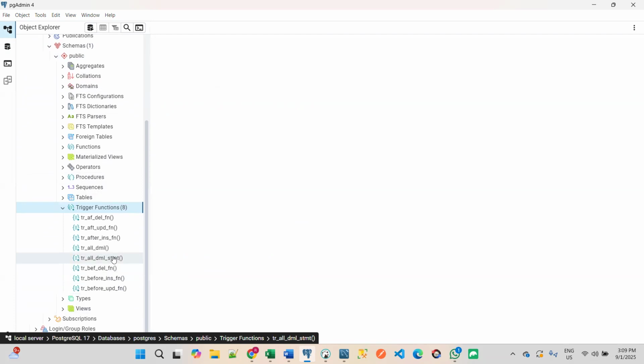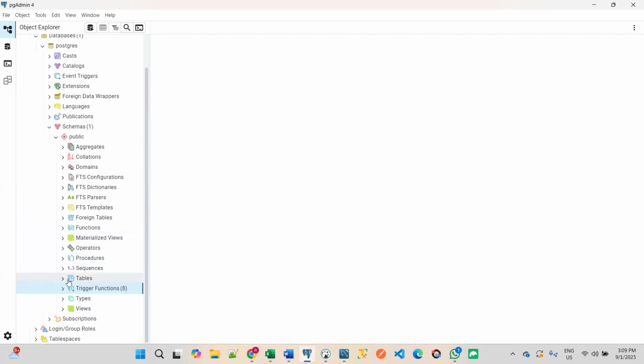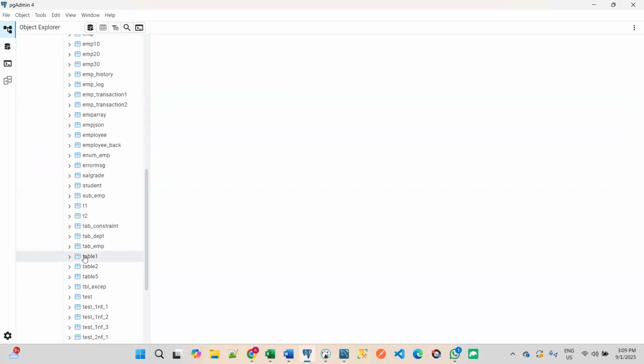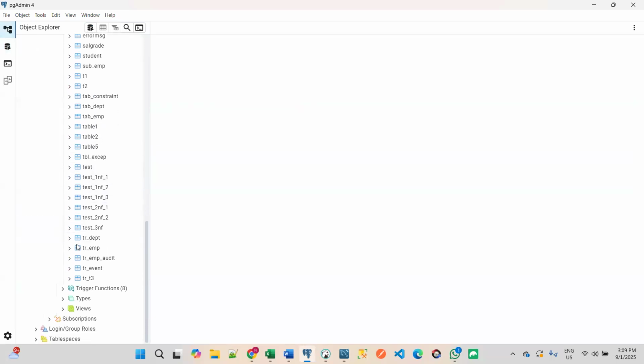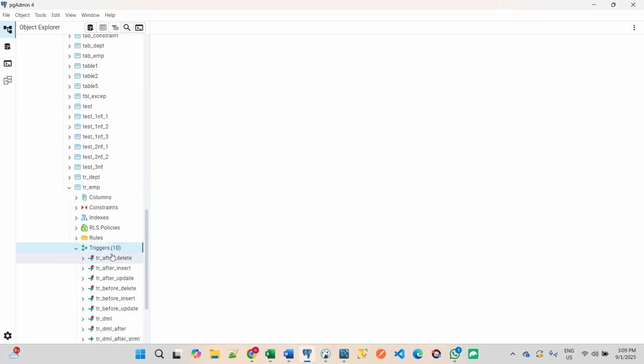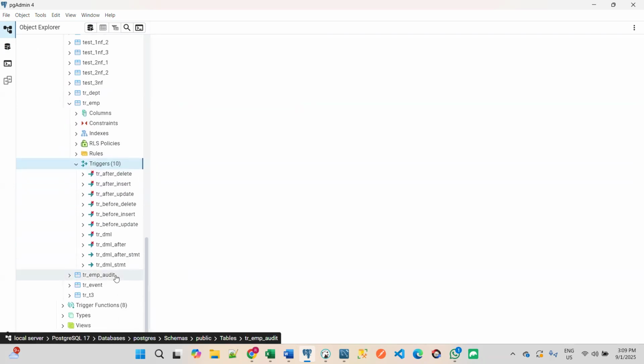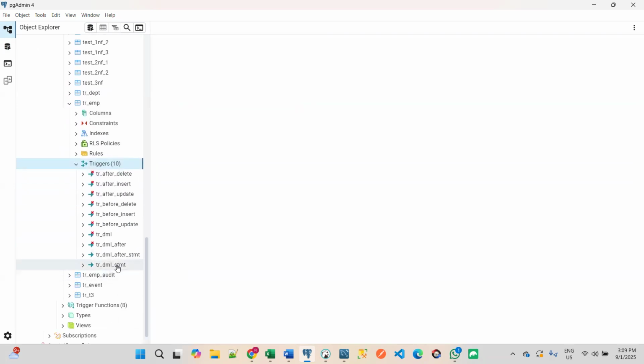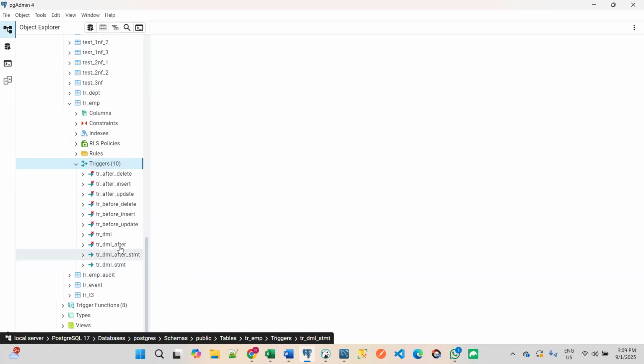This is the trigger function I'm using. Any trigger on tr_emp triggers is firing the trdml after statement.